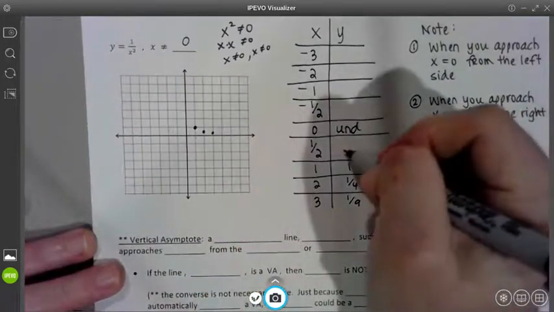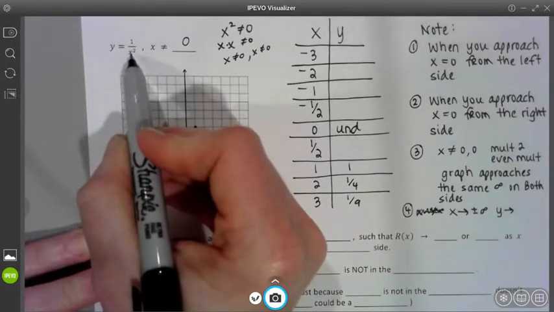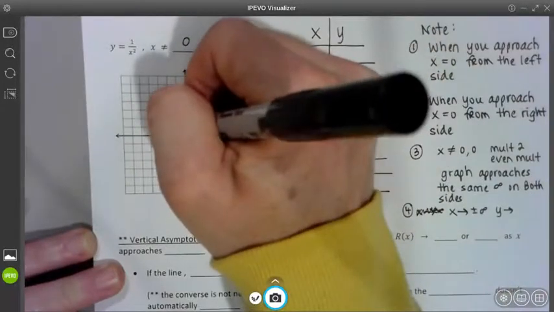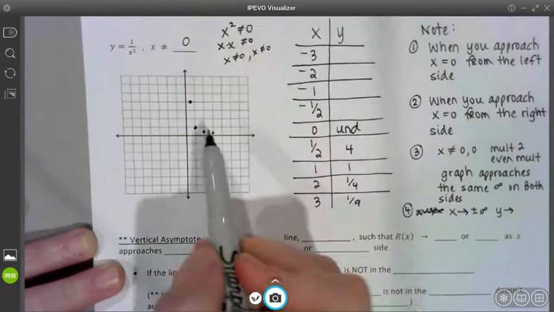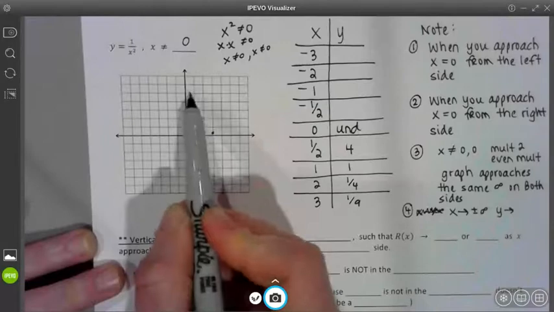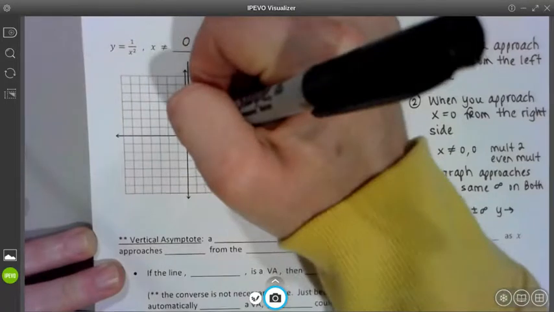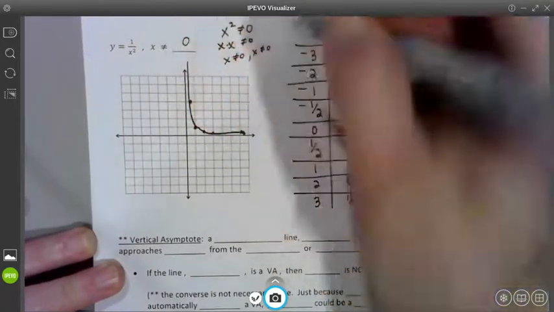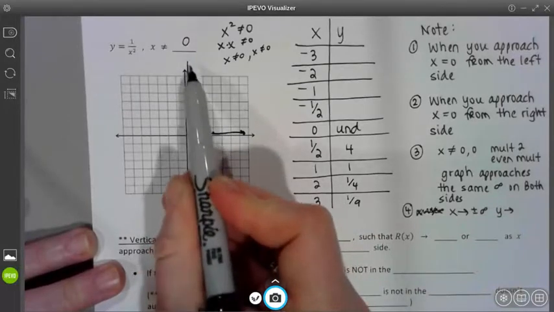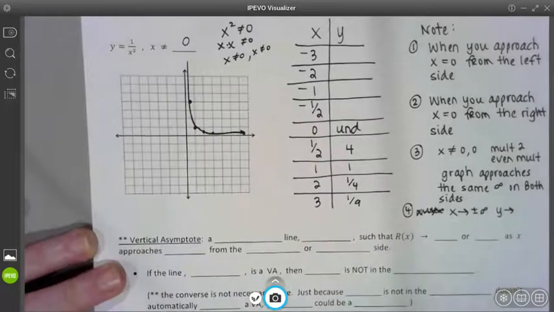All right, well, let's just fill in the gap really quick. If I plug in 1/2, 1 over 1/2 squared, 1/2 squared is 1/4. 1 divided by 1/4 is 4. So now when 1/2 goes in, 4 comes out. So as x gets smaller and smaller and closer to 0, that y value is getting bigger even faster. But I still have a very similar looking curve, right? It's never going to hit the x-axis, and it's never going to hit the y-axis either, right? As x gets closer to becoming 0, it's just going to shoot off to infinity.